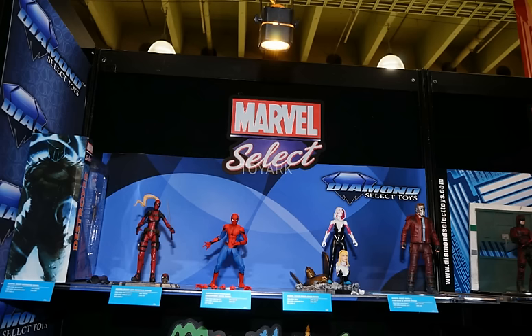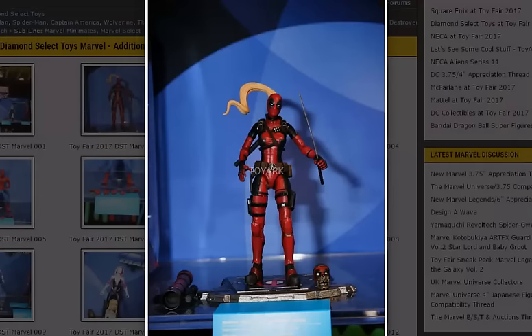This is Transformers96 here with another video, and I'm going to be talking about some more stuff from New York Comic Con 2017. This time we have the Diamond Select booth. I'm only going to be talking about their actual 7-inch line figures in this video though. They did show 5 figures, although one of them has been previously shown. These are very exciting and they're all from a different form of media, which is very cool — it's not like they're all just from the same wave.